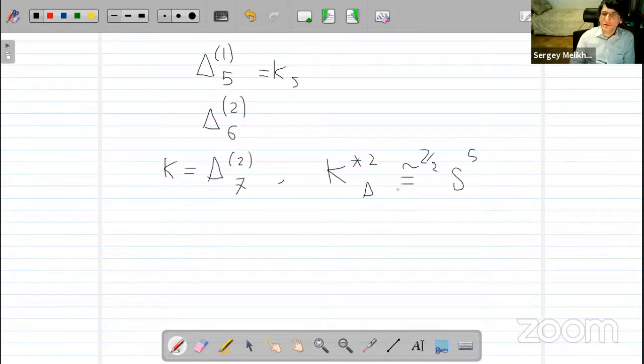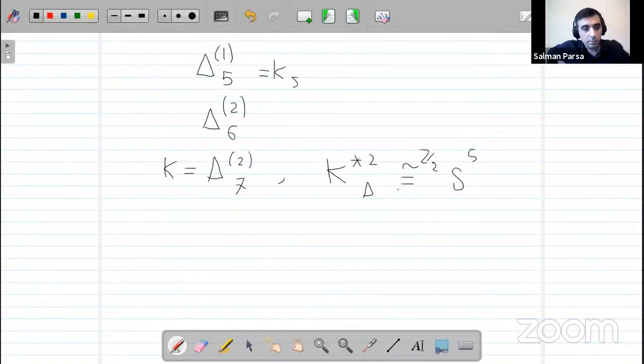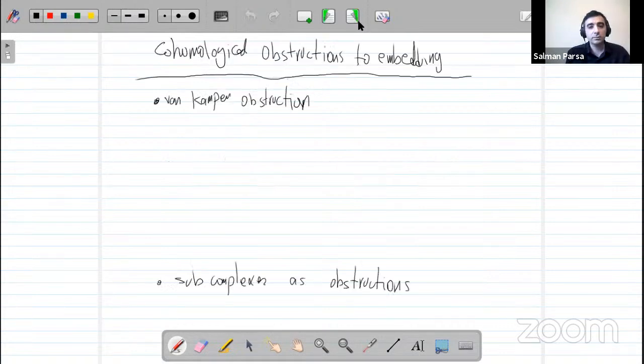You can say the same for the graph K5. Its simplicial deleted join is homeomorphic to S3, and because of this, K5 does not embed in the plane. Yes, that's true. And there is something nice about this special deleted join that is very helpful for us, and I will talk about it later. But before that, let's go into another kind of abstraction, which are the cohomological abstractions to embedding.